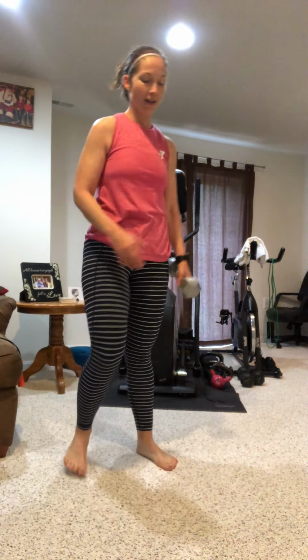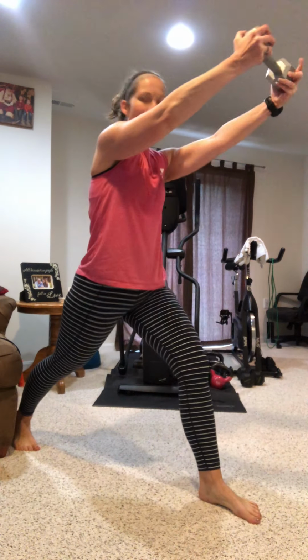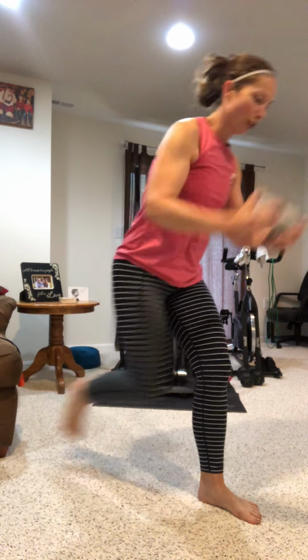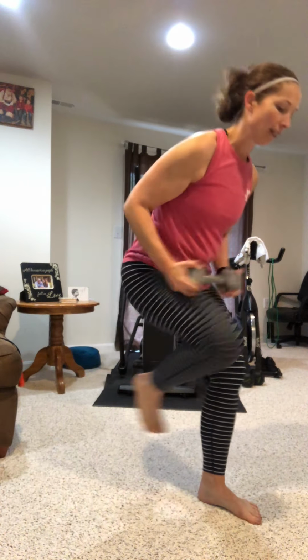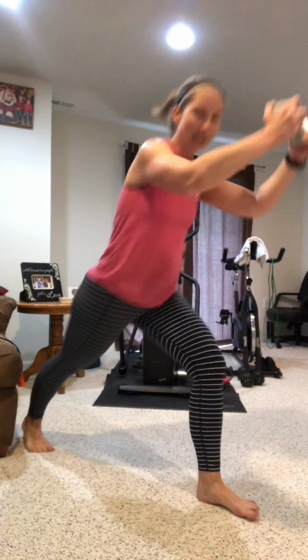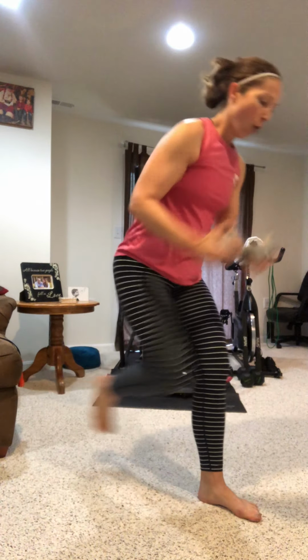Last time. Other leg. Gotta be even, right? Arms out. Go. 20 seconds. Don't let any exercise define you. Listen to your body, but don't give yourself an excuse to quit just because it's hard. 3, 2, 1, rest.